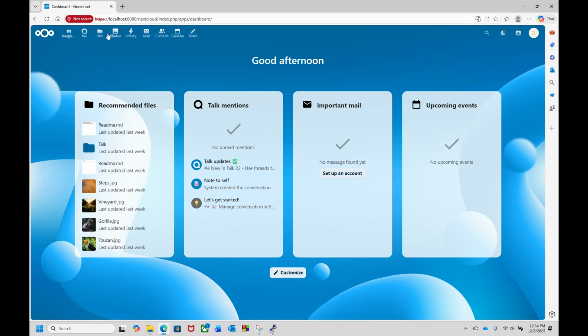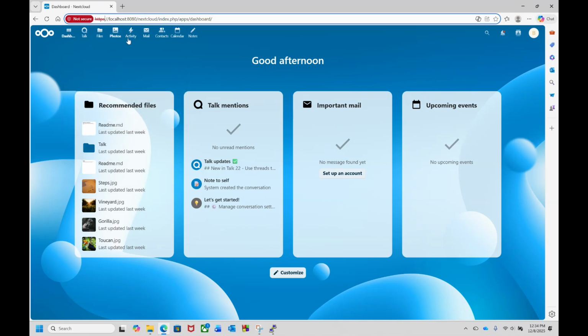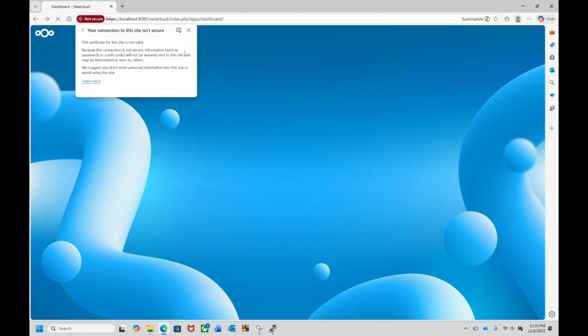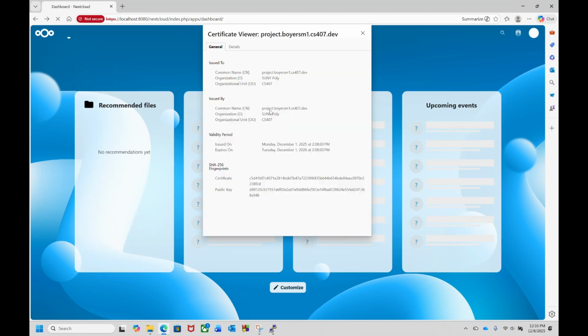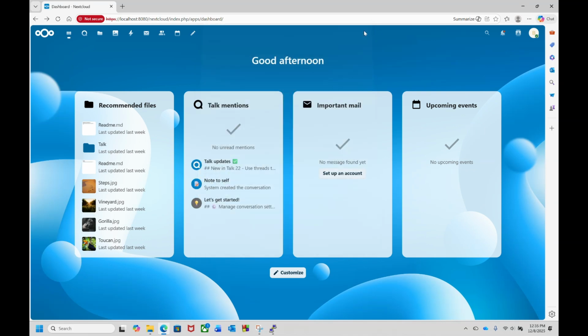As you can see here in the top left, it says that this is not a secure connection. However, it only registers when I type in HTTPS. For example, if I were to just go HTTP, that'd give me a bad request error. If I go back, it's indicating that I still do have a certificate. It's only self-signed, which is why it still gives me this warning. Because if I go up here, you can see that it was issued by me on my project virtual machine.